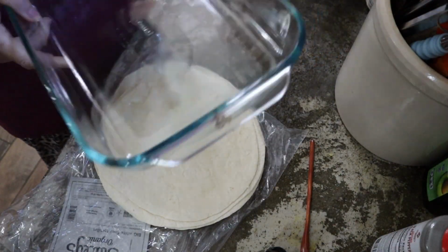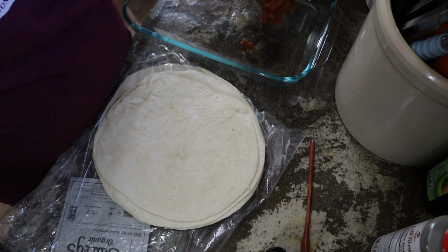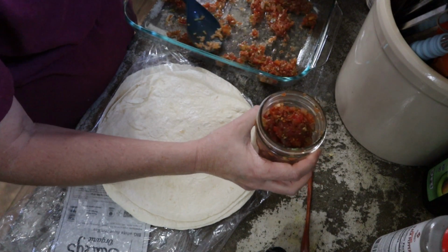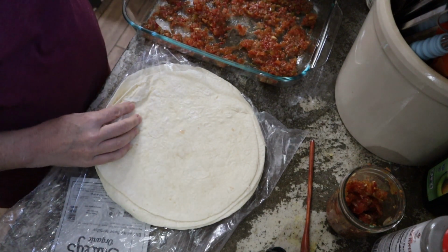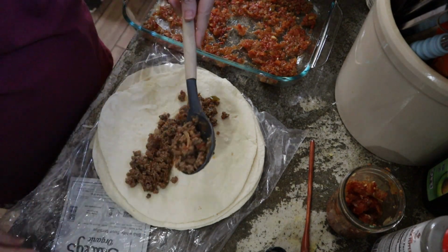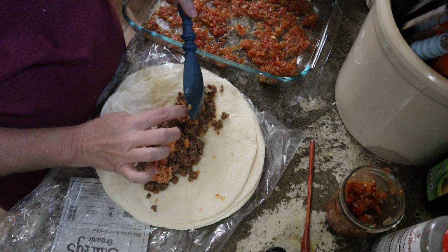Let's assemble. Got casserole dish out. My rice is cooked. The beef is ready. I'm gonna take a little bit of salsa and put it on the bottom just to keep it from sticking and not getting too dry. So I got my tortillas. We're gonna add some meat. Some rice. Yes, we're not doing rice as a side item. It's going on the burritos.